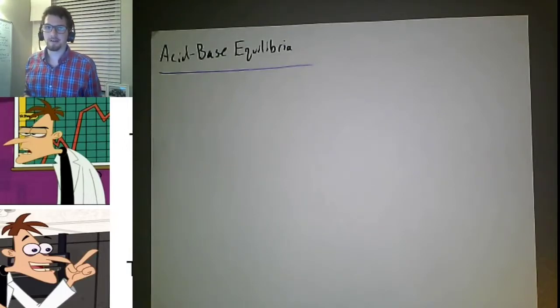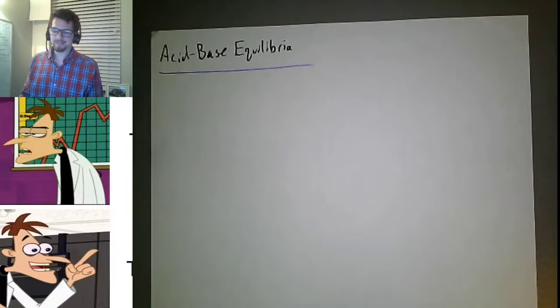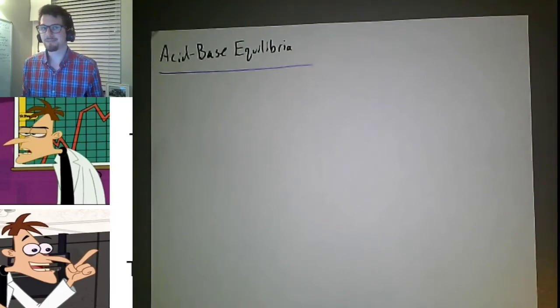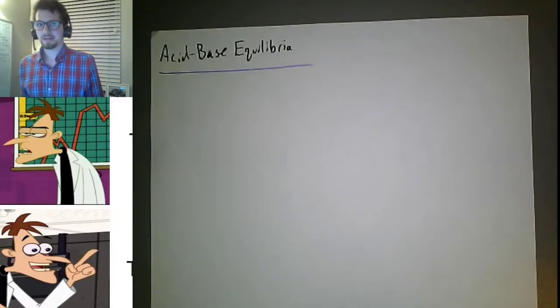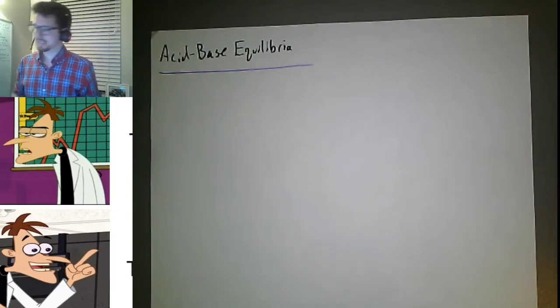So, rewinding a little bit to what we talked about last week, we started talking about acids and bases, and I gave you guys some quiz questions to be thinking about. Largely, we talked about the different models of acids and bases, whether it was the Lewis, the Bronsted-Lowry, all of that jazz. So with that in mind, we're going to talk a little bit about equilibria, which is plural for equilibrium. Namely, today we're going to be talking about water. And this should be a very short lesson today.